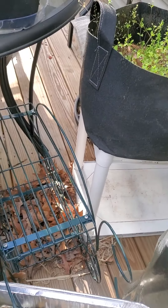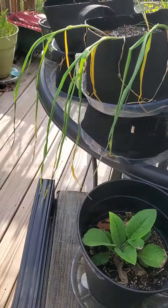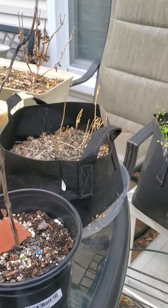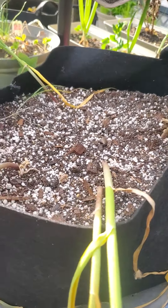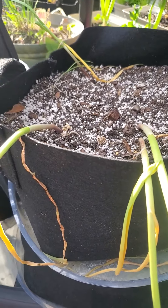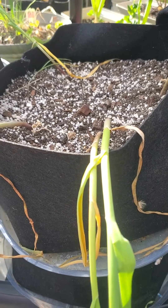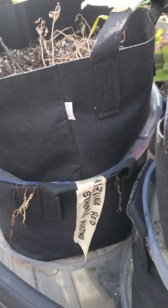There's some junk, a crooked planter, more comfrey, more garlic, and some weeds from last year in these small bags. Last year I actually planted a lot of kale greens close together and harvested them as baby greens — that actually worked out well. I had them in the greenhouse at the beginning of fall.